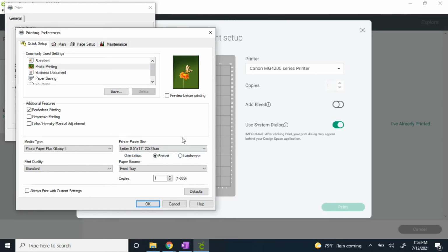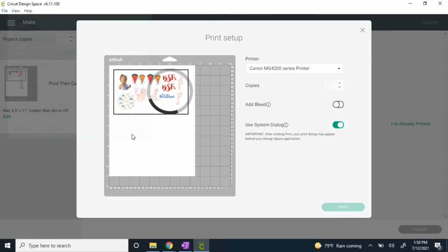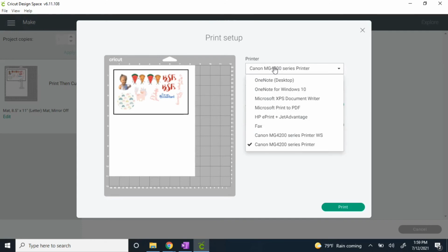Change your photo size to letter if you're using a full page, material type or media type, excuse me, and high print quality, and then click OK. And then print, and that should send directly to your printer, but I'm going to show you the other option available as well. I took mine to a professional printer, so here's what I did.